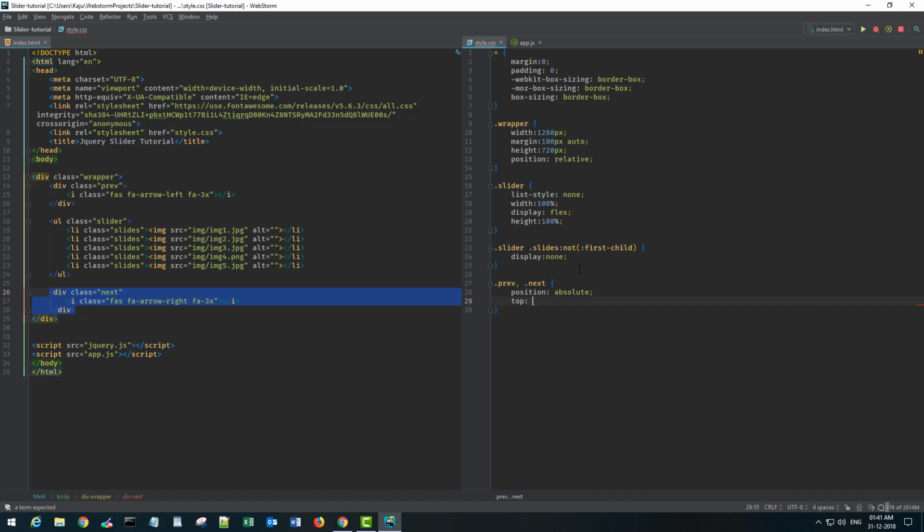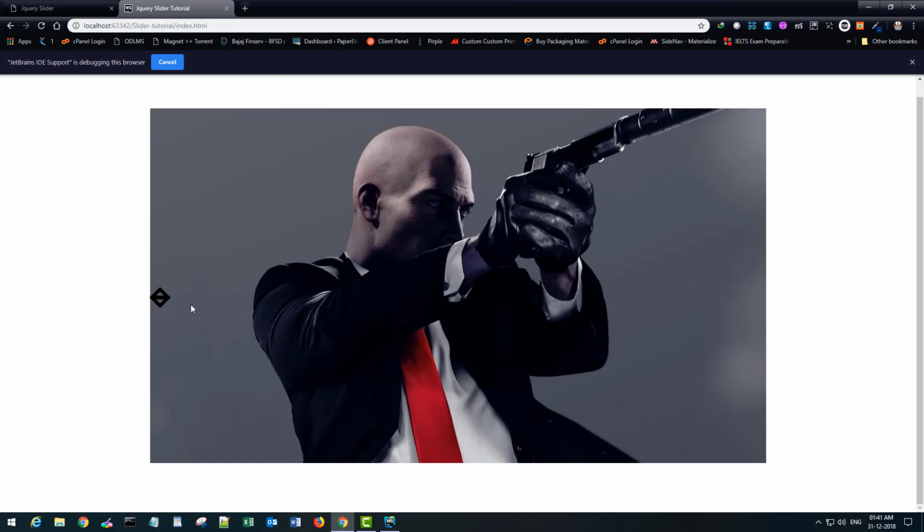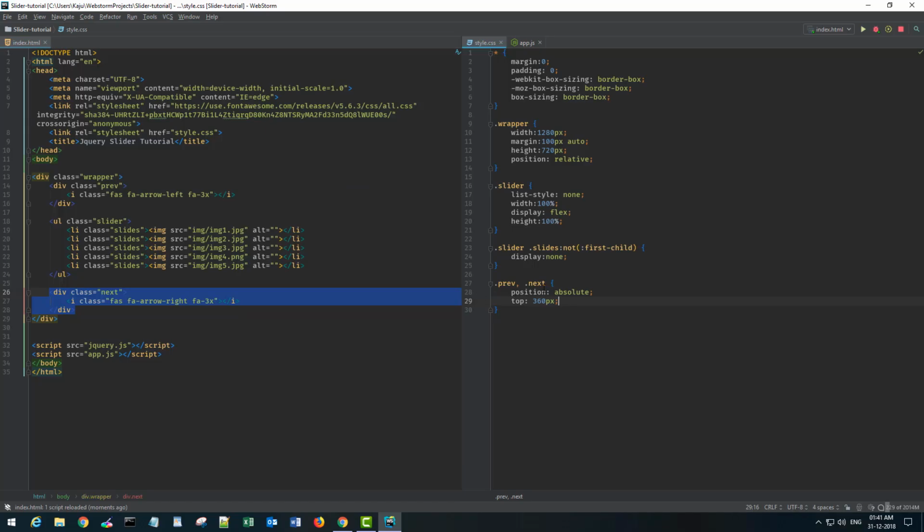So for the top, I can put, let's say, 720 divided by 2 is 360, so 360 pixels, so they will come in the middle. But you don't want to calculate every time, right? So you can use a calc function to calculate the center.